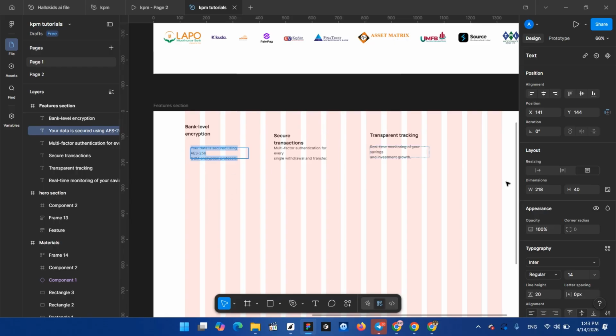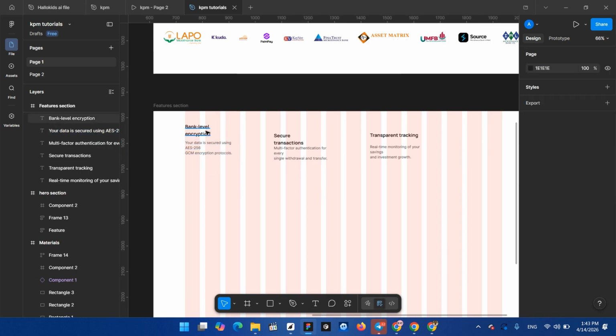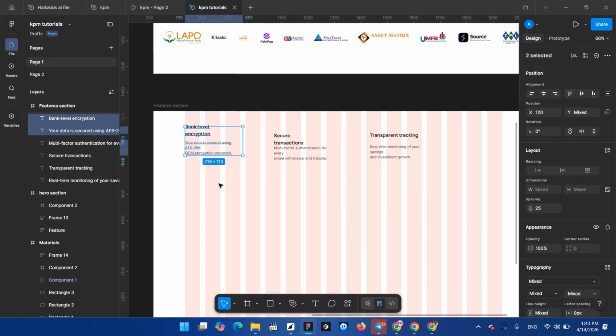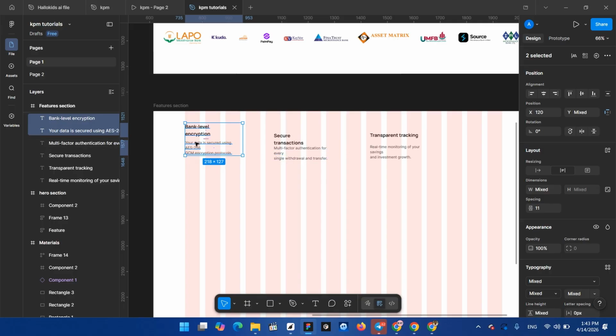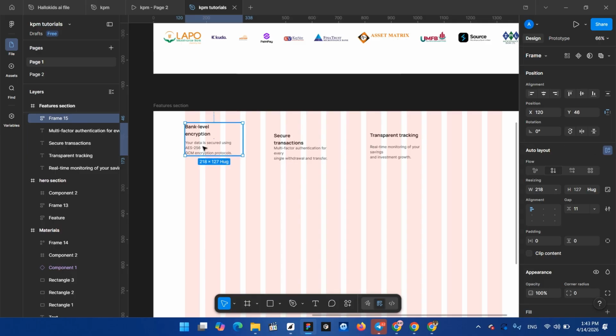And for this, I want it like that. So I'm just going to come here, make sure I touch the line, and then I'm going to make it auto height, so that unnecessary cut will not be there. So you come here and add it to auto height by clicking on this, and then I'll add everything to auto layout. And also I feel like this also needs to be put in auto height, and that's perfect. So you select both of them and add them into auto layout by coming here and clicking on this, or use Shift A, as you can see there, and that adds auto layout.